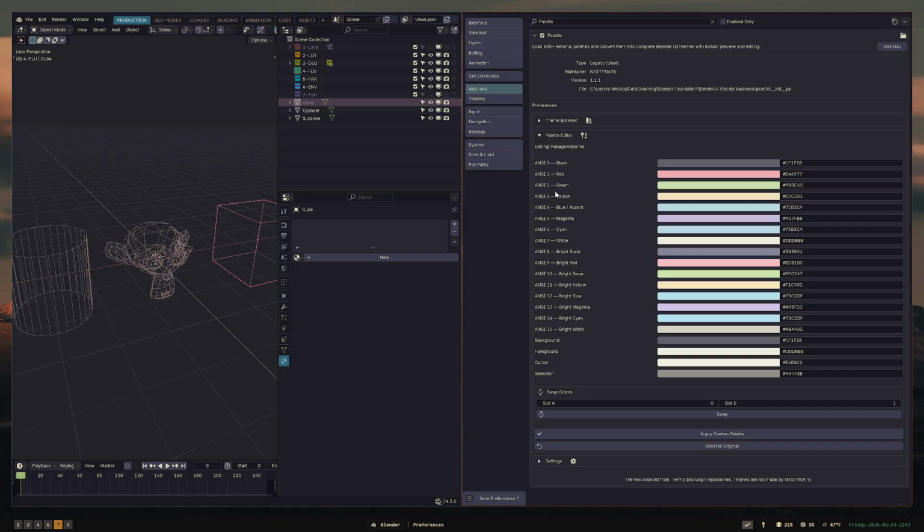So I can take, say I want to take my red, which is 1, and then I want to switch it out with maybe blue. So I could try that. So we're going to take 1 down here and then put 4 down here. I think it was 4, right? 4 was blue. Yeah. All right. So if I hit swap, those colors are going to swap with each other. And then I hit apply custom color, right? So now you're seeing the UI just quickly switch, right? This just turned red. That turned from red to blue. This turned from blue to red, right? So we can swap colors.